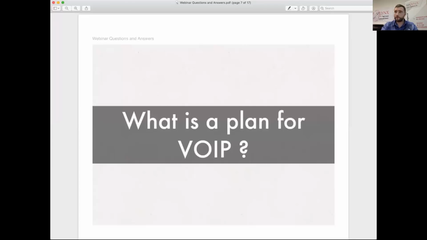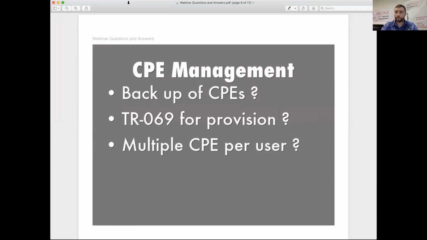Let's go to the next question. CPE management. CPE management is a very important task for us, but as I explained in the first slide, we are now focusing on other areas, and these areas we need to cover in half a year. So it means that CPE management will not be delivered even in the middle of 2019. We have it in the plan, but we will start actively developing it as soon as we deliver at least the first versions of scheduling, CRM, and ticketing.